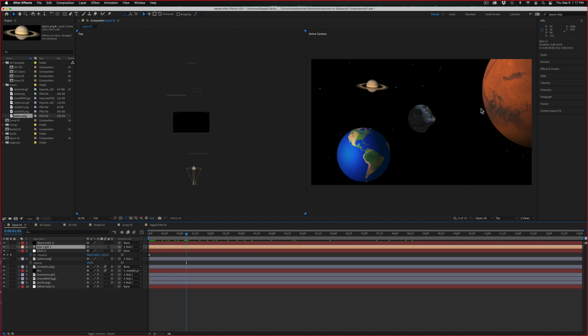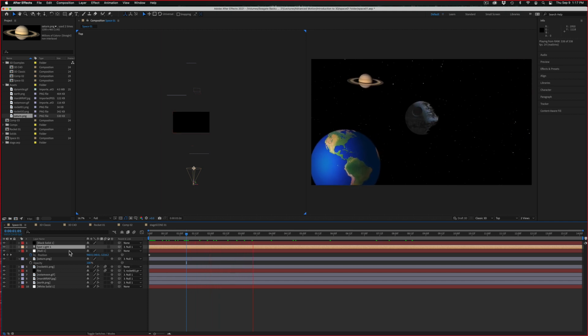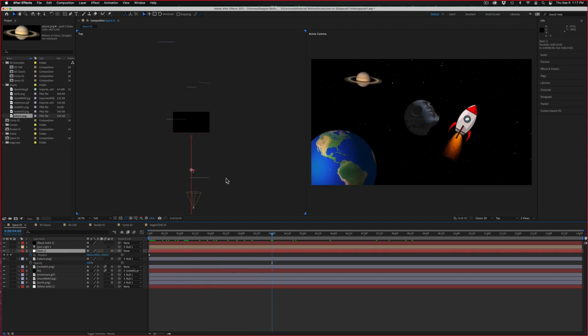Those are the only layers that are going to pick up the lighting. And that's really one of the main things about lighting in After Effects: lighting is really only used for 3D objects, whether they're faux 3D or true, because it only appears on 3D objects. And like I said, I'll come back to that in a moment. But I have my light, which isn't doing too much, and I have my null that everything is parented to.